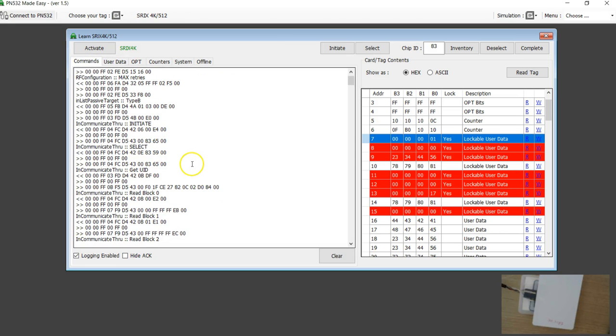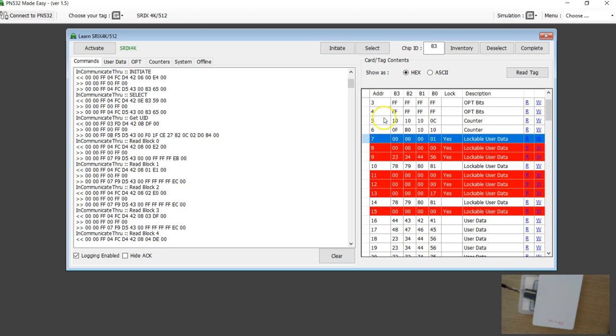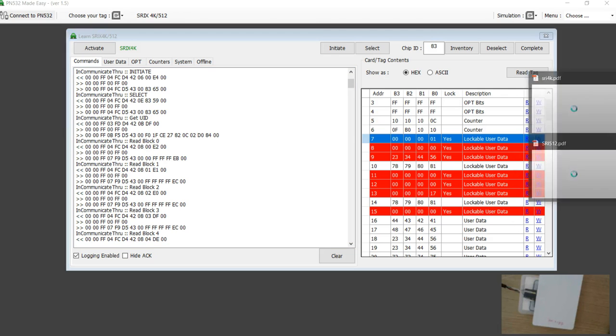So you can see here that in order to read the block, I'm using the communicate through command of PN532. The firmware in PN532 does not support the SRIX4K tags. The firmware of PN532 can read and write a MIFARE tag or a Topaz tag, whereas it doesn't have a command for SRIX4K. However, there is a command called the communicate through command, which can be used to send commands directly to the tag. Now if you see here, I'm using this communicate through, and these are the commands, and you have to look at the commands in the documentation.